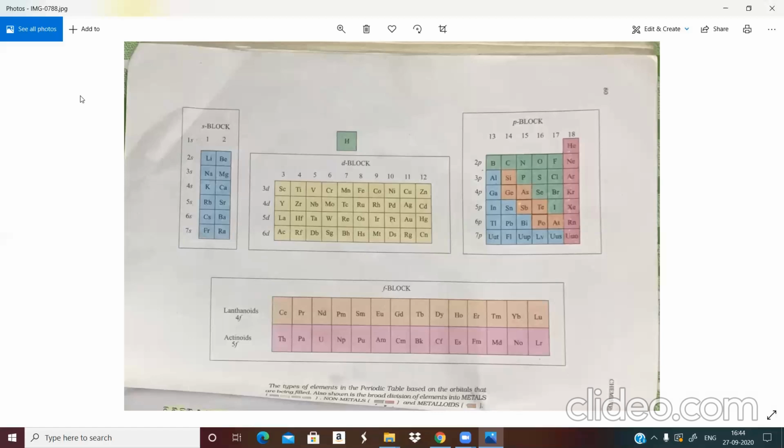In contrast, non-metals are located at the top right side of the periodic table. In fact, in a horizontal row, the property of elements change from metallic on the left to non-metallic on the right. That is, on moving from left to right of the periodic table, metallic character decreases and non-metallic character increases. Non-metals are usually solids or gases at room temperature with low melting and boiling point. They are poor conductors of heat and electricity. Most non-metallic solids are brittle and are neither malleable nor ductile.